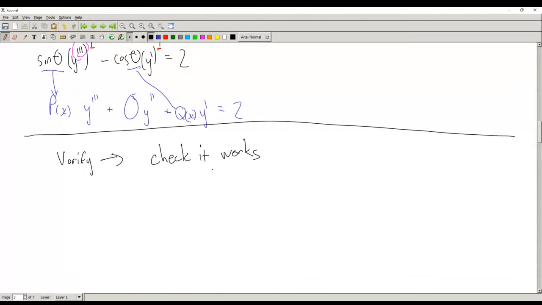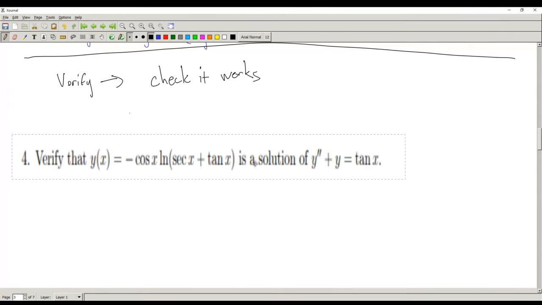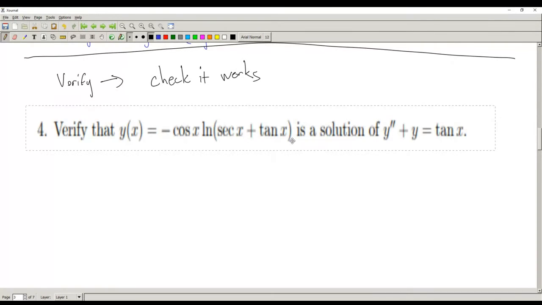So in this case, let me pull in a question. It bothers me that it pixelates so much, but what can I do? So very important: when it says verify, you are not needing to take this equation and start solving it to get to this. You aren't going to start here and move there. When they say verify, they're saying this is an equation.